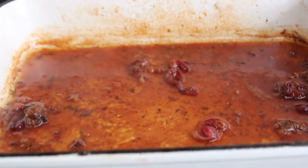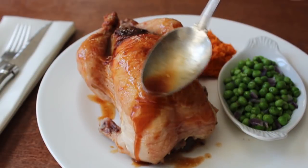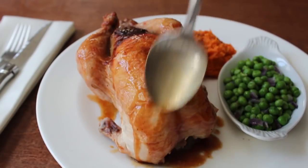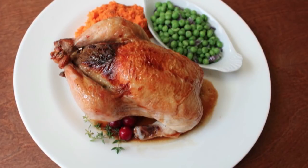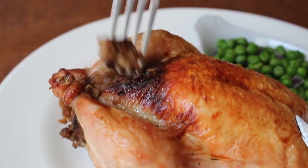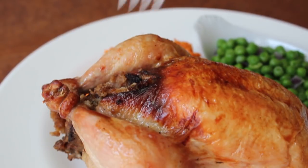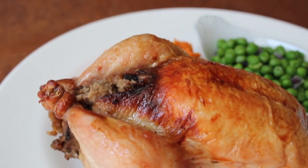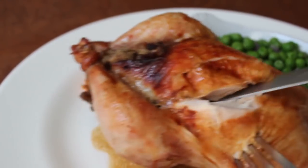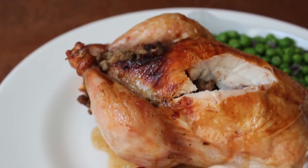At that point we're ready to serve. I usually serve the sauce on the side so you can spoon it over as you eat, but I decided to spoon some over to shine up the skin a little bit. I'm going with the whole bird — it looks impressive — but a half one of these is definitely a good portion. And that cranberry stuffed game hen is done and looking very, very holiday-ish. I have to taste the stuffing first — especially that crusty caramelized surface that was outside the bird. Oh my, that was incredible. And then the meat was super, super delicious, especially dipped in a little bit of the pan sauce.